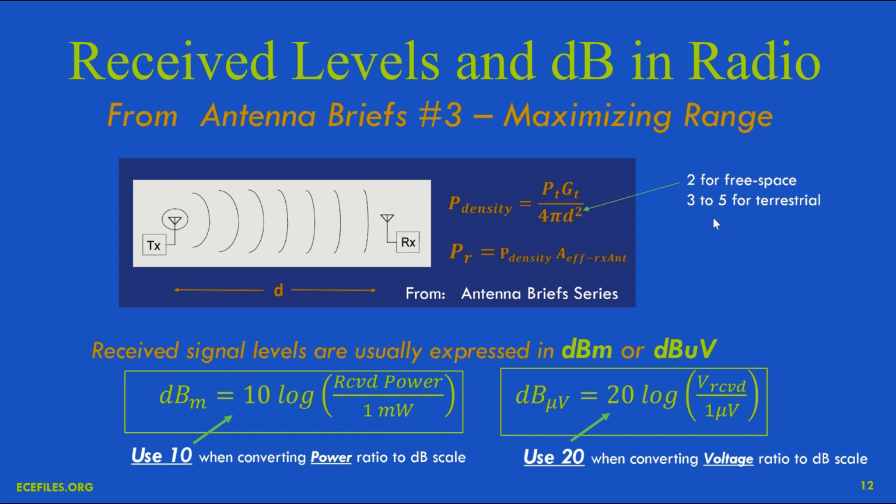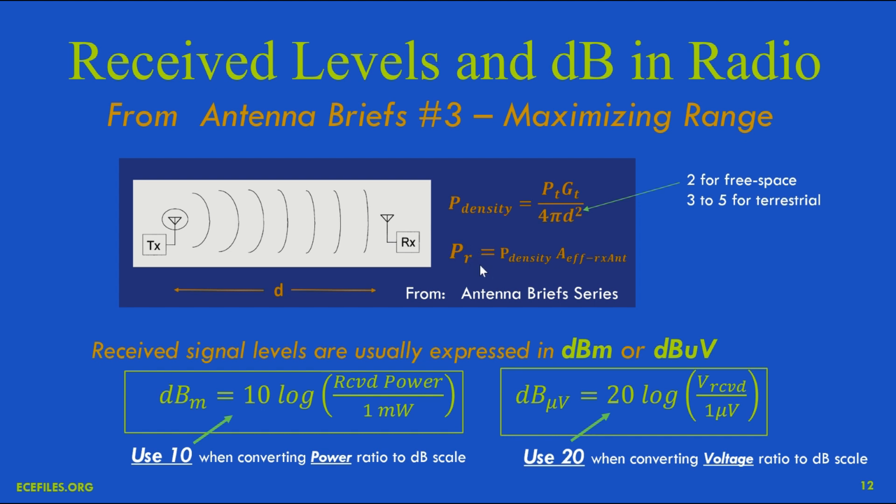In fact, for what's called terrestrial use on the planet Earth, when we're using our cell phone and stuff, this so-called path loss exponent can change from 2 to something like 3 or 4 or 5, and the power falls off drastically. So suffice it to say that the power density at the receiver is really weak.